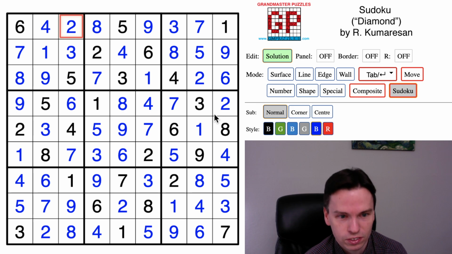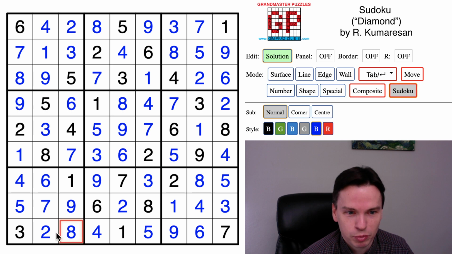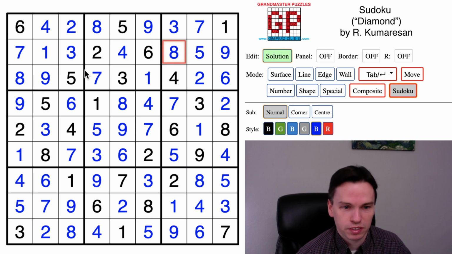A key thing with classic Sudoku is to not overrun your progress. You can sometimes make some of these placements like this number, place a 2 and 6 quickly, and then forget to look back at this number and get an 8 over into this cell to then propagate up to the top.